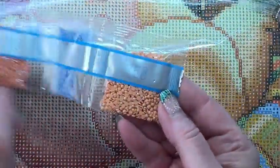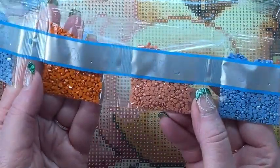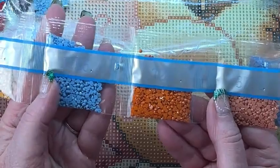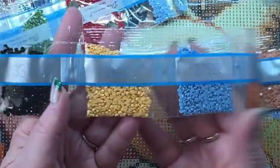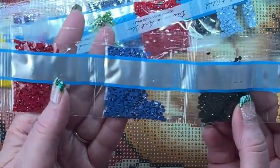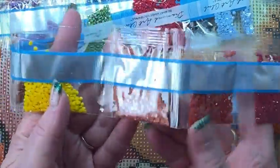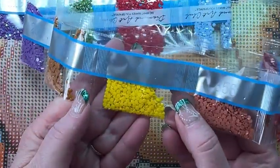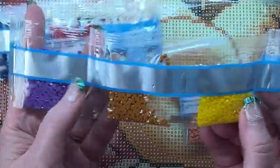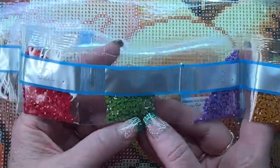There's lots more, folks. Oh, let's go this way. We have 758, 334, 3778, 720, 3755, 3827, 3371, 312, 498, 900, 356, 444. Ooh, look at that bright yellow. 3826, 208. Here's the next AB.